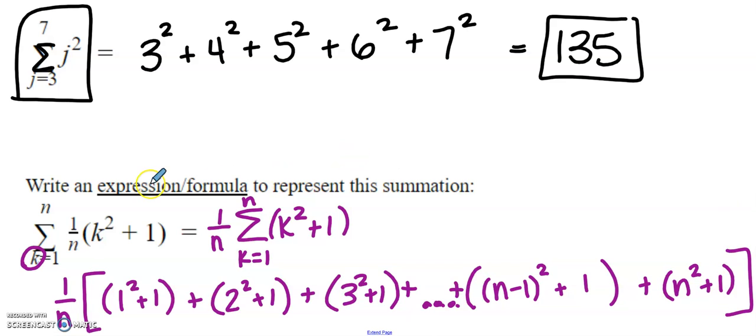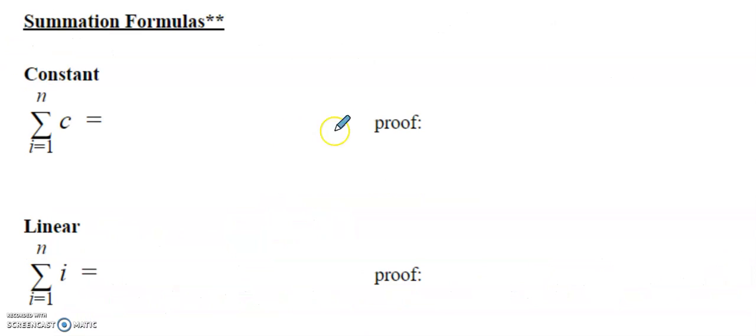So this is some sort of an expression or a formula. This is not a value, right? Because there's no value that you are getting out of here. We did not evaluate that. Okay, so a summation formula with a double star, and that double star at the bottom of your page says, yes, you are responsible for these.